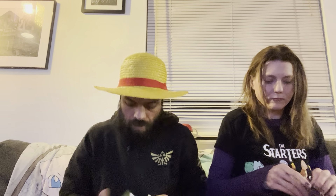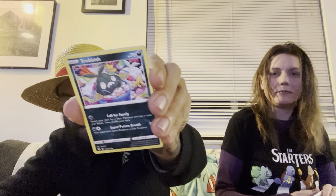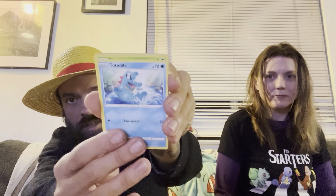Second Fusion Strike pack. I got a good-looking code card so I'll slow-roll with everyone. I do think I see something back there — Shroomish, Klefki, Trubbish, Totodile, Phantom, Reverse, into a Bolton VMAX! That is very good. That puts me three points ahead — she was three points ahead of me at one point, so you can see how easy it is to flip-flop. Not all it takes is a couple of good pulls.